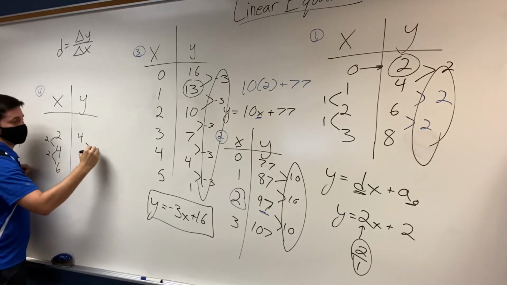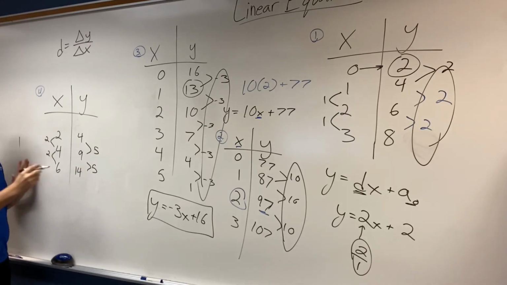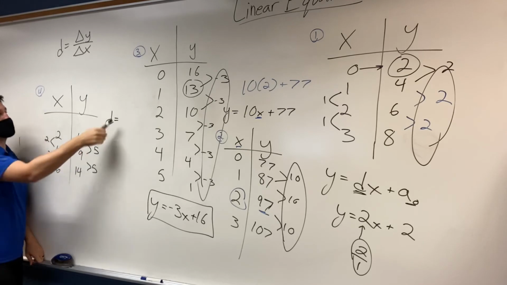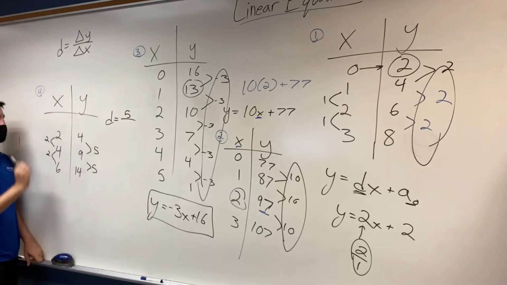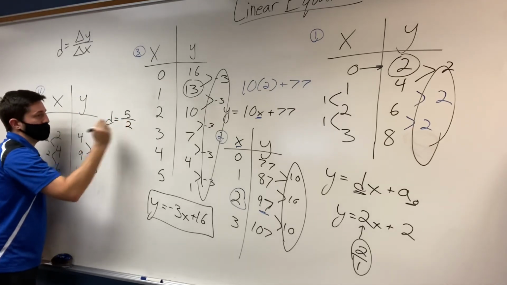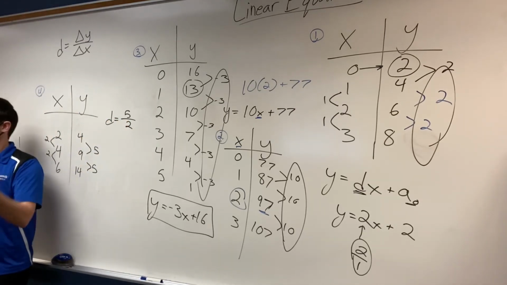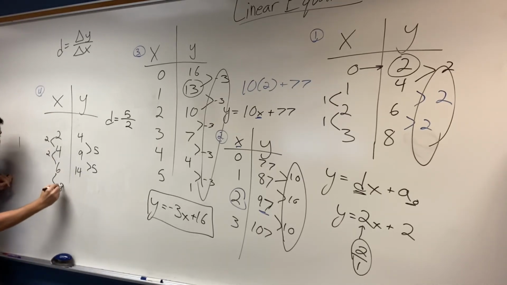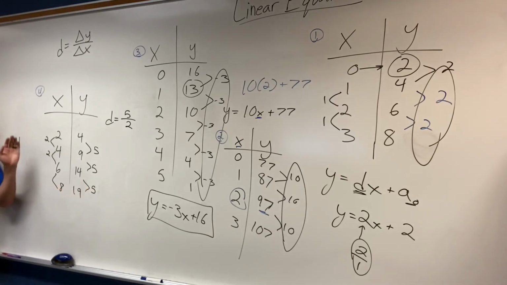This is going by 5s, right? So my d value here would be what? The change in y, which is 5, over the change in x, which is 2. Cool. And there's no harder than that. That's your slope. That's everything. That's the change. I could do it again. I could tell you what the 8th term is. I'd add 5 to this guy, and it's 19. And I could do that forever.